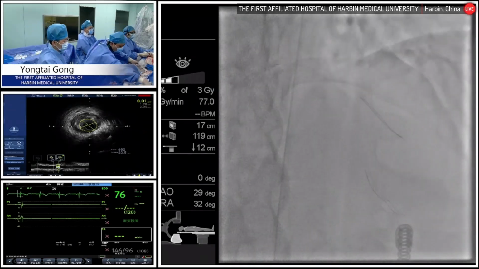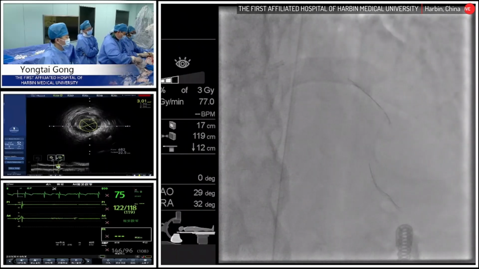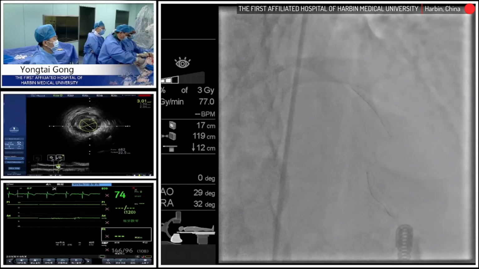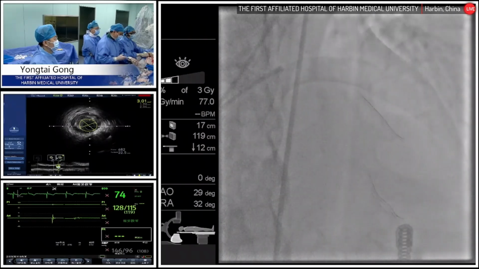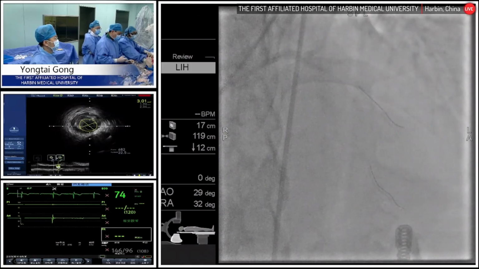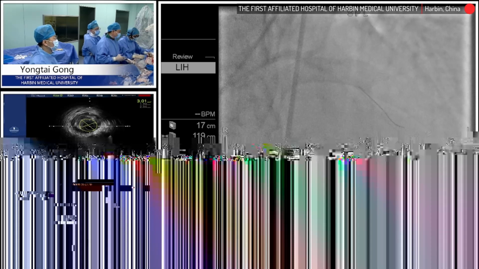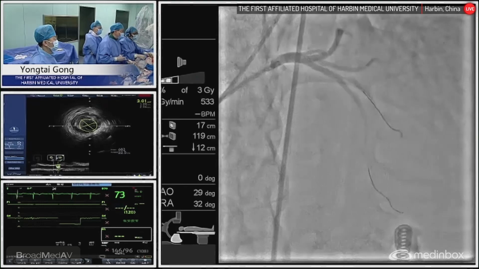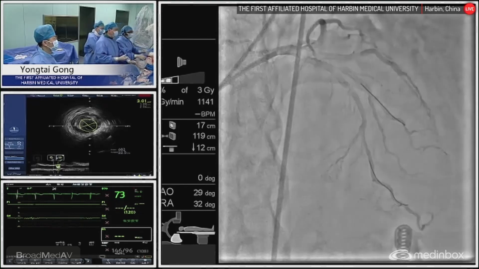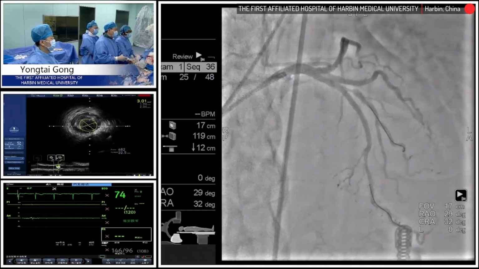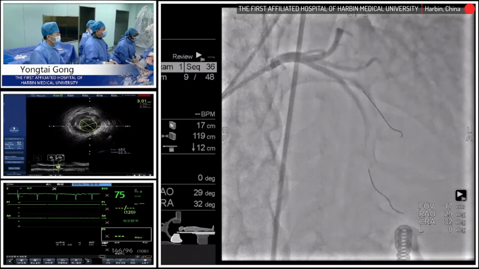And for the lesion, we should choose MDT. We defer this focal lesion. Yes, I think this is a good demonstration because from the angiography, the majority of operators will worry whether it's a positive lesion and whether they need to perform very complex strategies or not. However, for the FFR value, we can see that yes, it's benign. We do not need to perform the revascularization. I think this is a good demonstration.